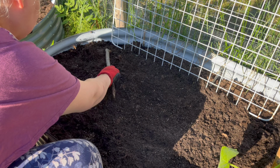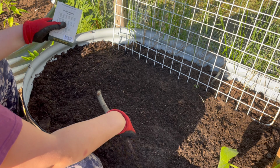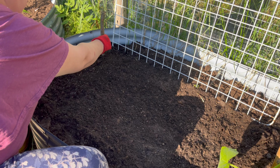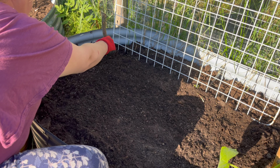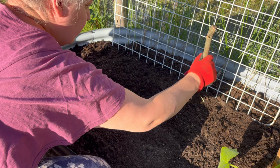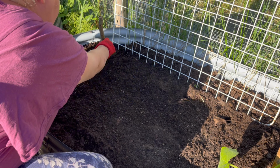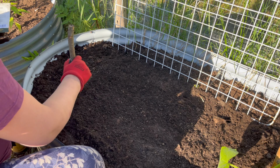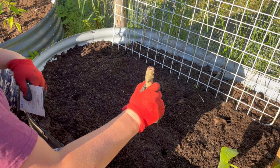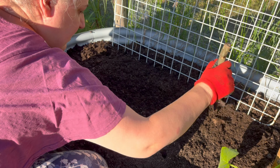And I measure again. Well, if I thought it was 15 and this is 40, so maybe 30 would be good. One here. Let's put one there. Just four then. Four. And then one, two, and three here. That's only seven. But this is just for testing, so let's just put seven then.